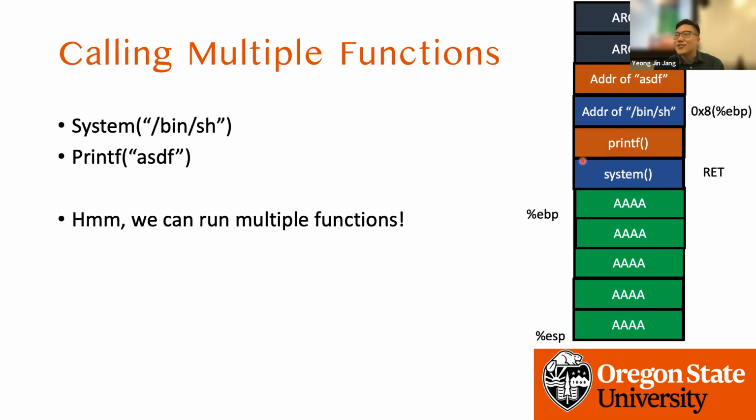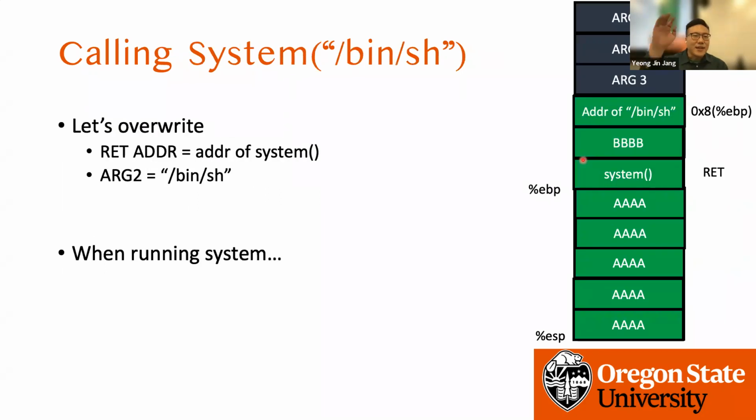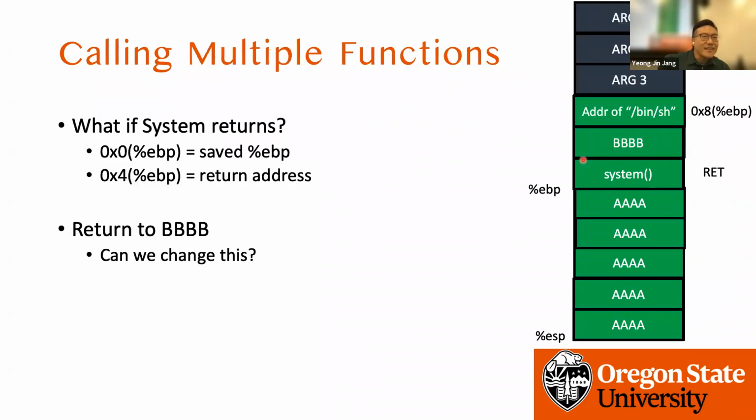Any questions about this approach? If you got confused, get back to this slide and play it again and again, or play the video, then you will get the idea of how you can set the arguments. And in the environment variable, there will always be a shell variable that stores /bin/sh. So you can always find the /bin/sh string in the program's address space. So what matters for you is to get the system address, get the /bin/sh address, and put them accordingly.